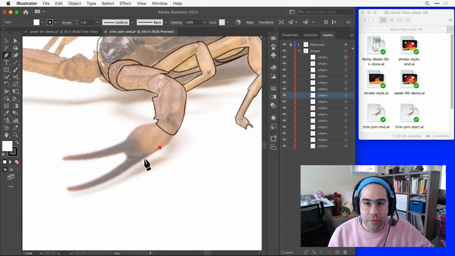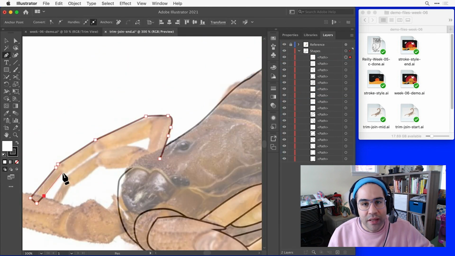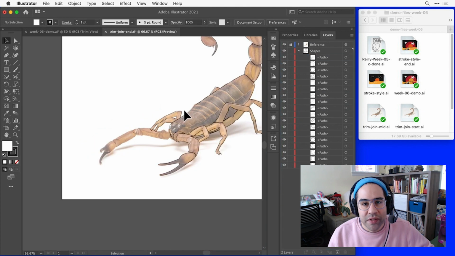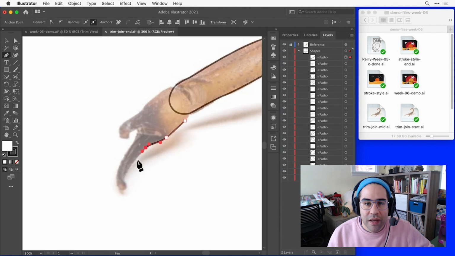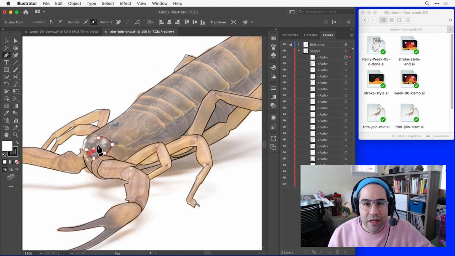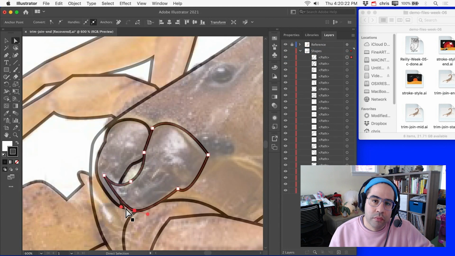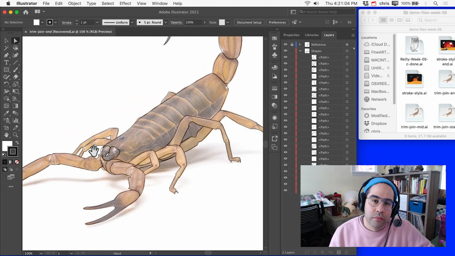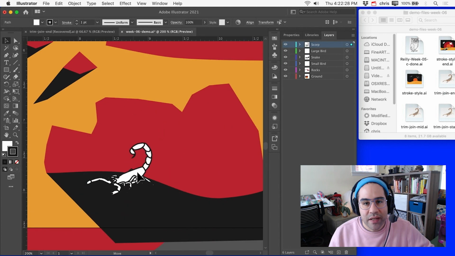So just using the pen tool here, tracing around each of the individual parts, using my layering to adjust the composition and get each of the individual elements covering over each other as they should. So you can see I'm tracing here and adjusting the positioning of the layers. So I'm just copying that into my main composition.